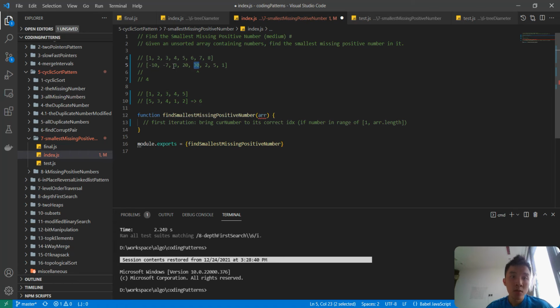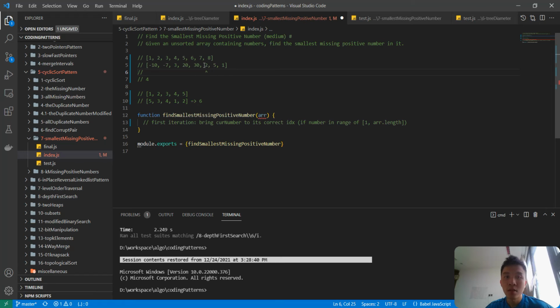30 comes here. Now 3 is at its correct position, and we keep looking at the current index, which holds 30. Again 30 is out of range, so we keep checking.